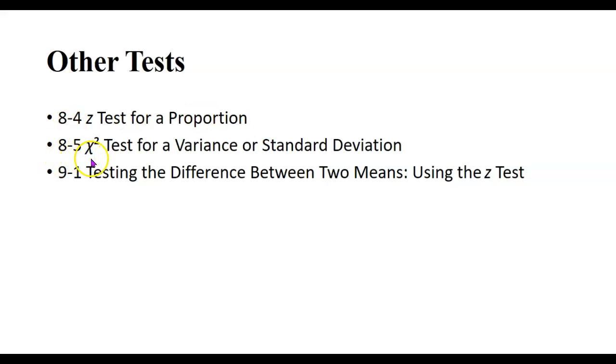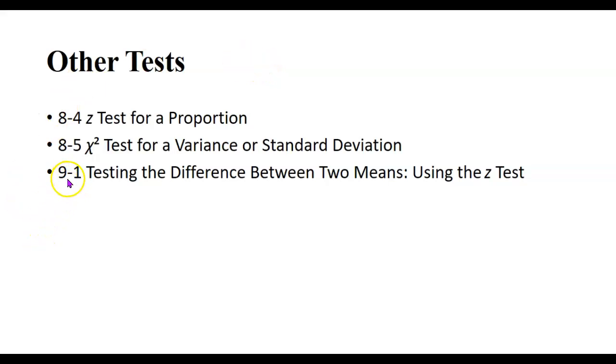You can also test claims about standard deviations or variances. And for that, you would be doing a chi-square test. So that's related to the chi-square distribution that we looked at when we were doing confidence intervals for variance or standard deviation. So that's another thing that's in the book. You can look it up if you are curious or need to know about how that works, but we will be skipping over it and not spending any time on it in this class.